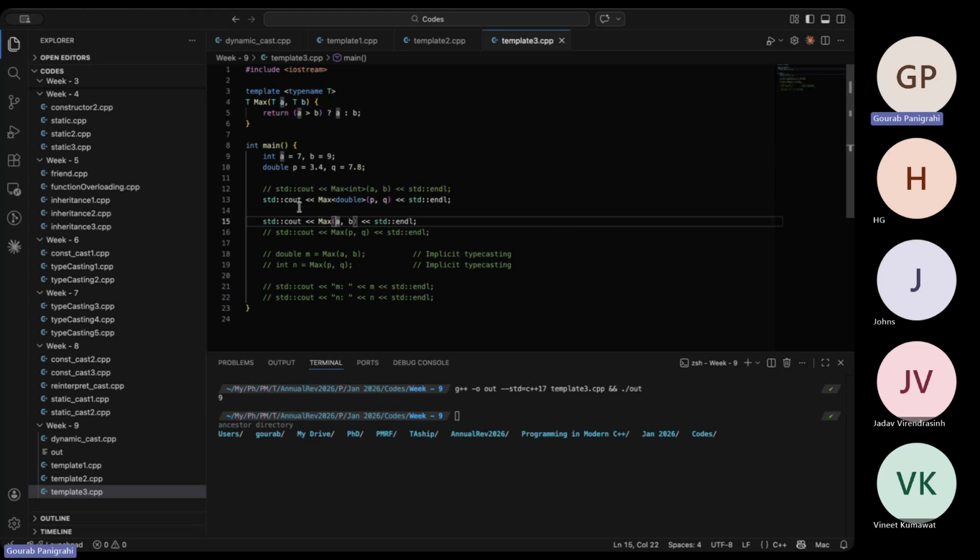But if I want to use a specific version of max, derived from some function or from some class, I do not worry about what it was actually defined with, or whether all the body definitions were written or not. I do not need to worry about that. I'll just call the max function which I require. That is the essential idea. So it's more convenient to use, kind of thing. Exactly. It's just very convenient to use.